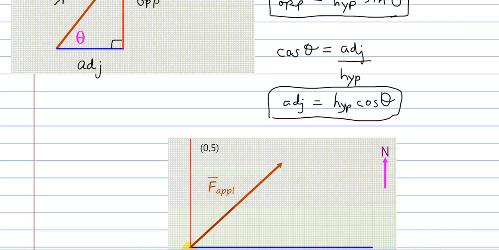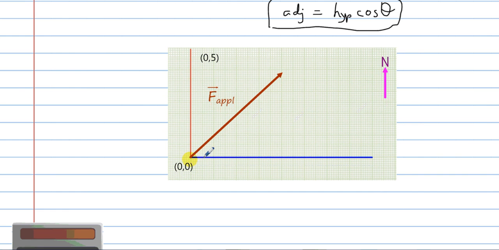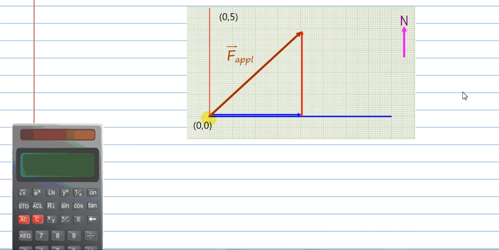Okay, how did you do? If you replaced the hypotenuse with the applied force vector, that's absolutely wonderful. That's exactly right. Now you'll notice I'm missing two sides of the triangle here. I will fill them in, and you can compare how you did. So here, for example, might be one of the sides of the triangle, and here, for example, might be the other side of the triangle. So if you ended up with something like this, congratulations, that's very well done. You're well on your way to understanding component math.